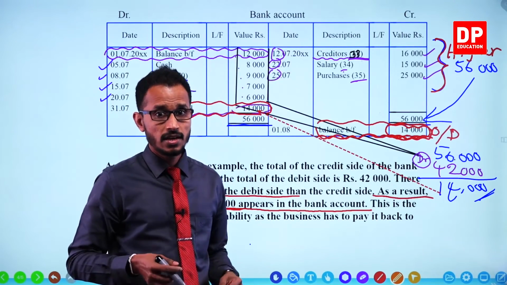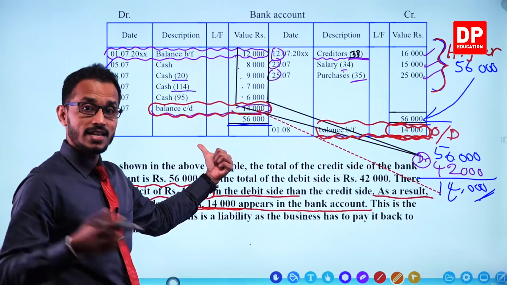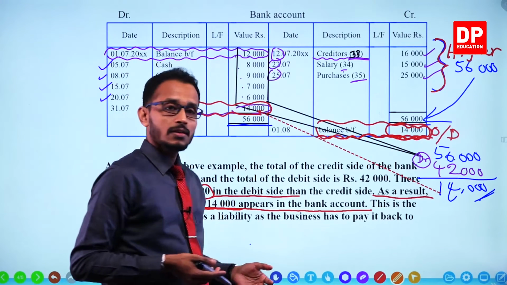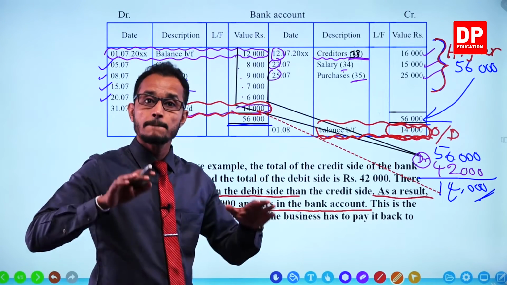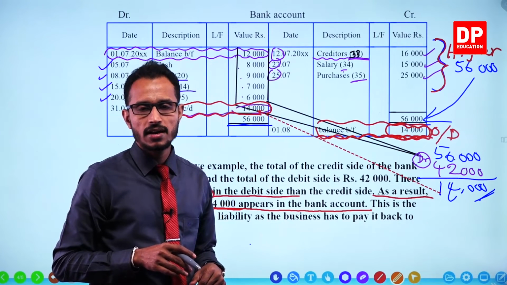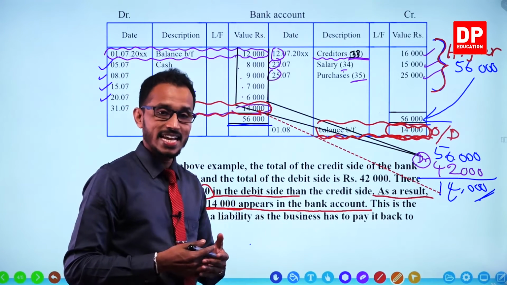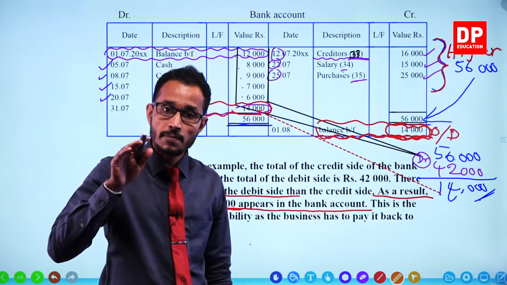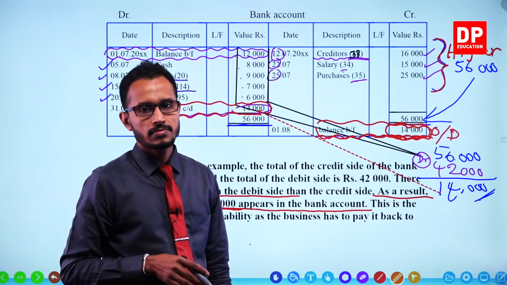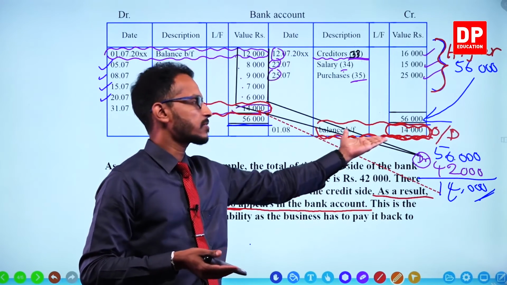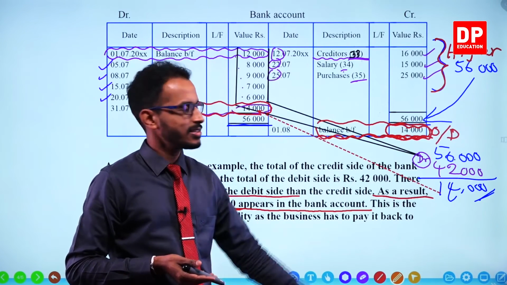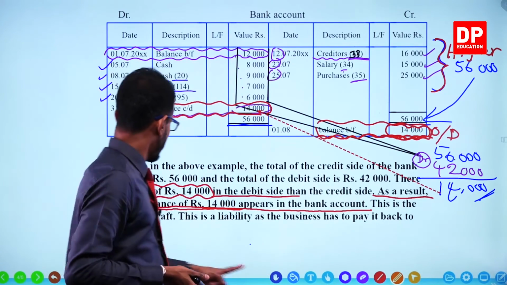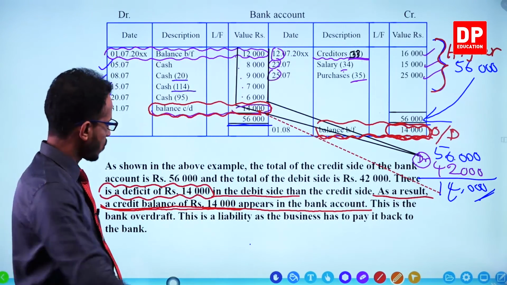Well, earlier we learned how the balance brought forward is in the debit side. Then it's a debit balance. Simple. The balance brought forward is called the balance in the account, in the bank account, or even in the cash account, or any other ledger account. BBF, balance brought forward, is what we call the balance of the account. So when it is in the credit side, it is credit balance of the account. In this account, there is a credit balance. This is the bank overdraft. All right.